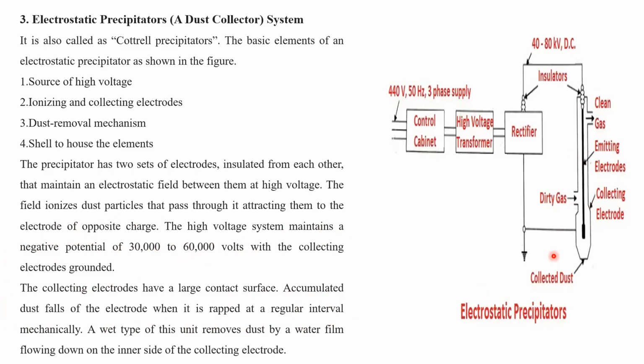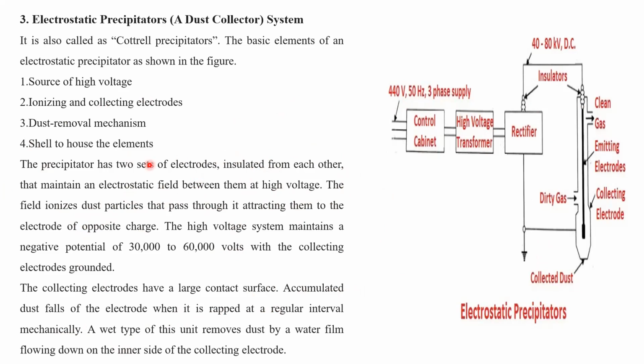so that whatever ash is collected on the plates falls down into the hoppers, and with the help of high velocity water, with the help of ejectors, it is sent to the ash sump through the troughs and then to the lake or pond at a longer distance. This type of mechanism is most commonly used in almost all plants due to its higher efficiency.